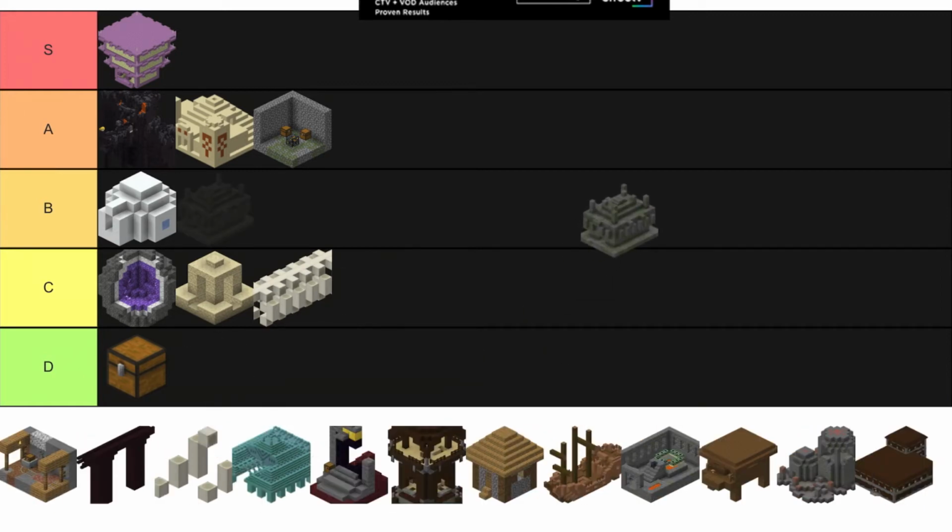The next one is the Jungle Temple. The Jungle Temple is a very solid structure. I believe it's pretty old. It's just a nice part of the jungle. It is pretty rare to find in the jungle, but not extremely rare to find. And it does contain a lot of good loot, and I think it does look pretty cool. It's only made of, I think, cobblestone and mossy cobblestone. But it's not bad. And it's not boring either. So I'm going to put it in B tier.